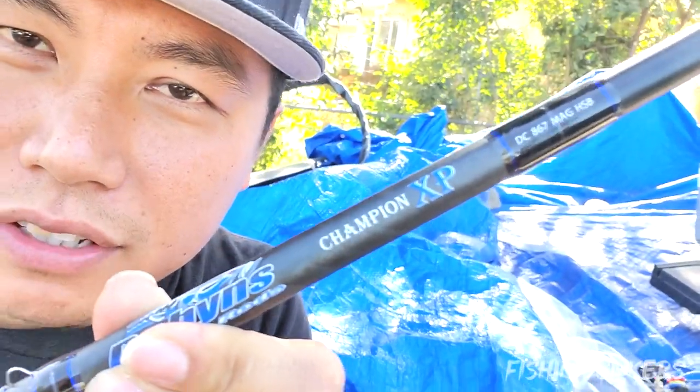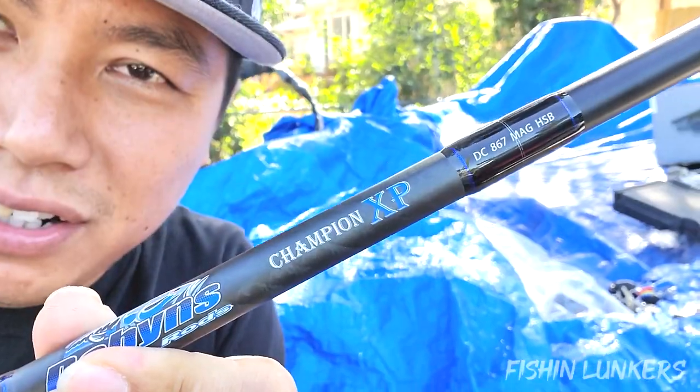So we're back at home. I decided to pick up another bass rod, striper rod. This is a big swimbait rod. I was looking for the sturgeon rods, but I really don't ever fish for sturgeon, so I wanted to throw something more versatile. I decided to go with the Dobyns 867, and that seems to be the rod that might work out for me besides just fishing for sturgeon. I can also use it for stripers, bass, big swimbaits, and maybe halibut if I want to.